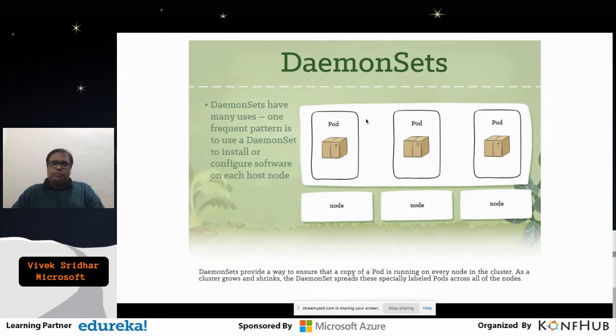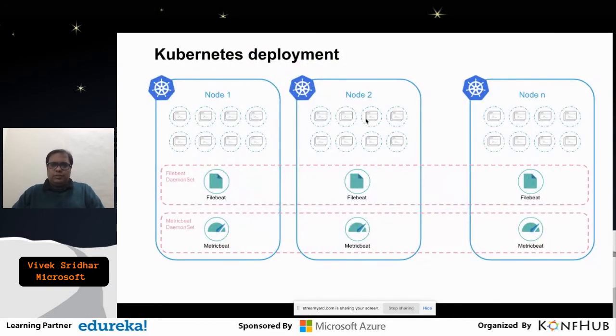Okay. An example of that, which I just picked from Elastic, is how Elastic does Metricbeat. If you see the Metricbeat, there is only one Metricbeat pod running on each of the different nodes of the Kubernetes cluster. And this is actually getting the information about the node and sending it to Elastic. Basically this is deployed on each of these nodes. So you can use daemon sets in these kinds of scenarios, right?